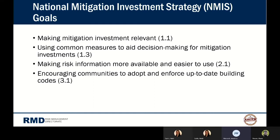This study will, for the first time, quantify the losses avoided from the adoption of modern hazard-resistant building codes. With the data and methods available, we're able to use HAZUS to model key structural characteristics of hazard-resistant building codes as they were adopted over time by communities across the country. Buildings constructed with these characteristics, such as freeboard, for example, experience fewer losses when exposed to hurricane winds, flooding, and/or earthquakes.